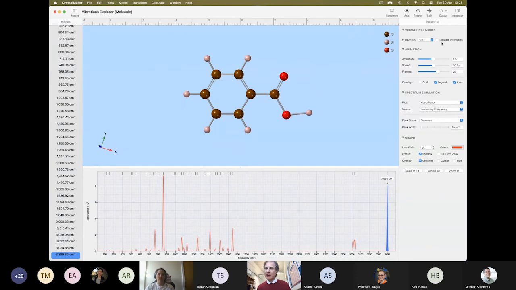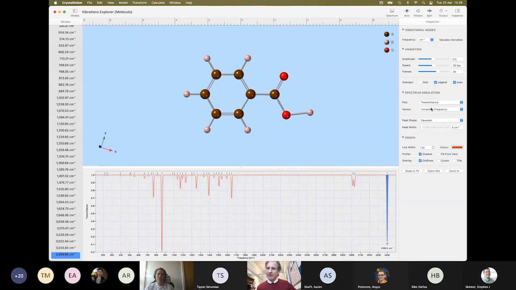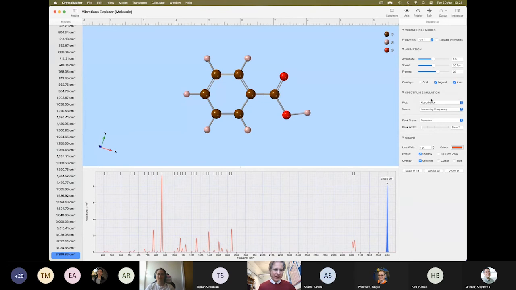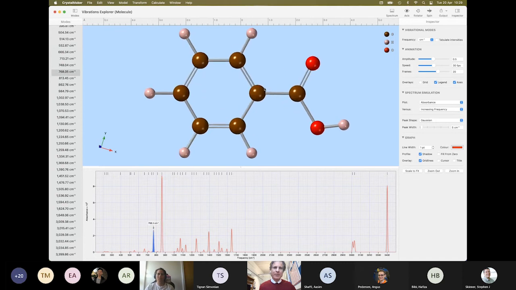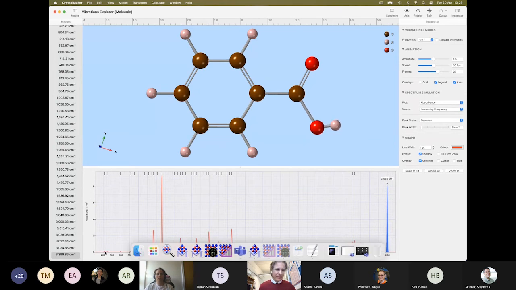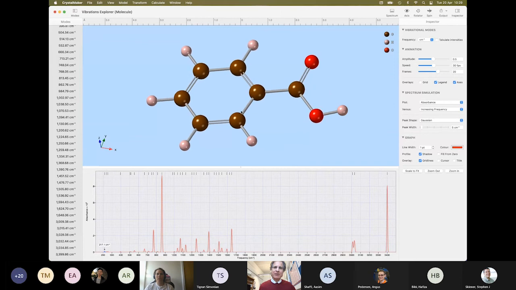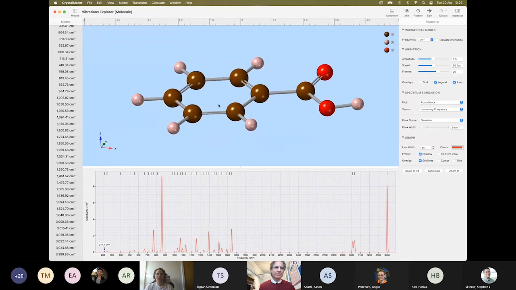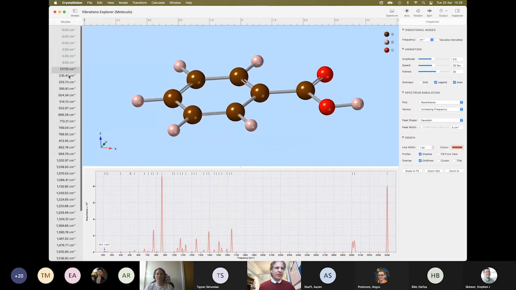Now, if you're a chemist, then you're probably used to seeing your spectrum upside down like this. If you're a physicist, you're probably used to seeing it this way up. This is a simulated infrared spectrum. We can double click any of the peaks to see the corresponding vibrational modes of the molecule. So high frequency modes tend to be the OH stretch, and the very low frequency modes, like down here, tend to be very complicated modes involving torsions. On the left-hand side of the screen, you can see all of the vibrational modes listed. You can select them and actually visualize them.